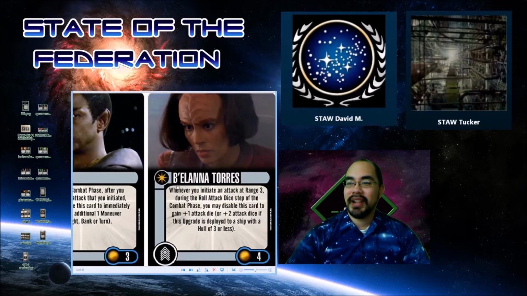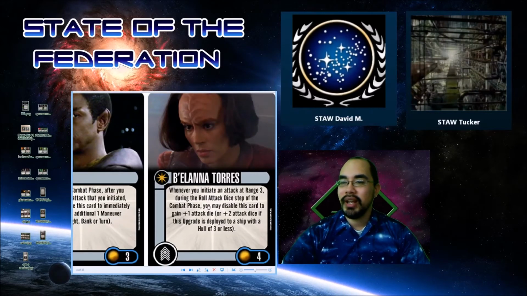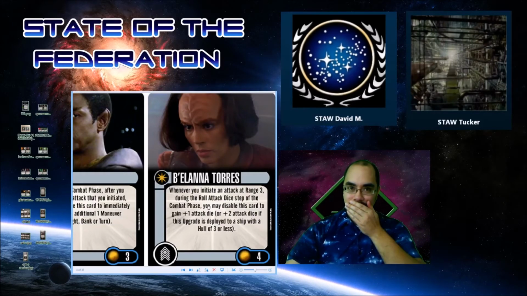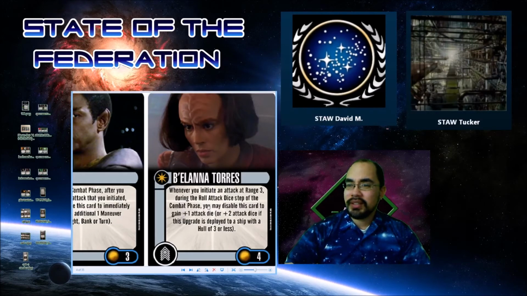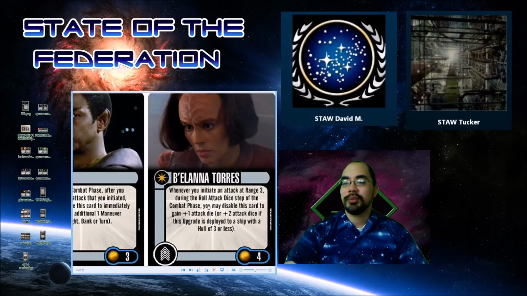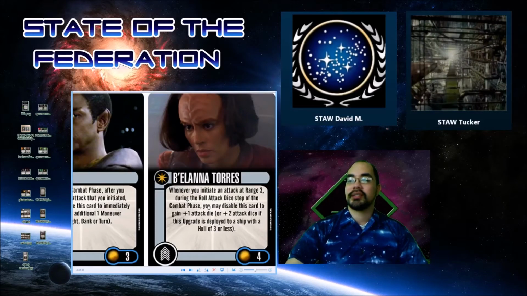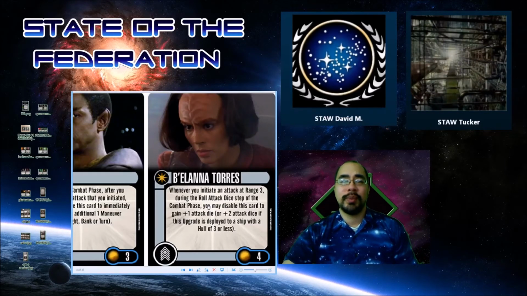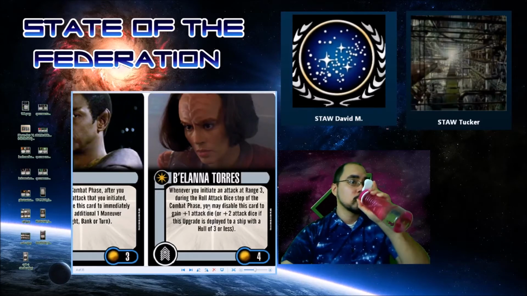But moving on, Balana Torres, 4-point crew. Whenever you initiate an attack at range 3 during the roll attack dice step of the combat phase, you may disable this card to gain +1 attack die, or +2 attack dice if this upgrade is deployed to a ship with a hull of 3 or less. Not too bad. Except you have to maintain range 3, and with a ship that only moves forward, that's almost impossible.